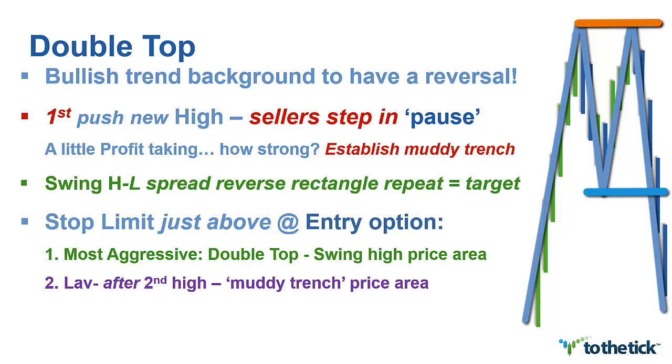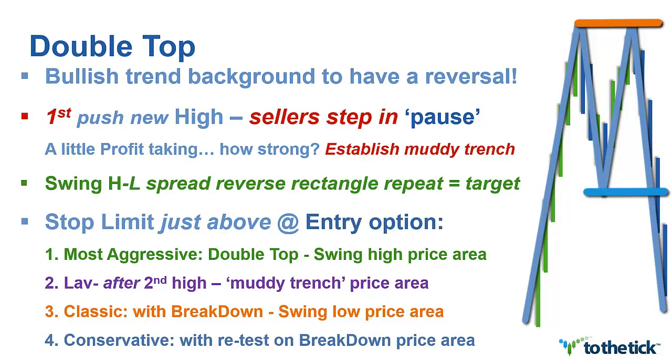After you've seen that second high in place, you're looking for him to pull back and fight over the muddy trench. Who ultimately rules there? How comfortable you feel with who's controlling that line, and it's all about the volume there, folks. And that third classic area is to take that breakdown trade. Personally, not my favorite, but that swing low price area as an entry. And the fourth method works often, because when the breakdown trade doesn't work, this one might, because you get a retest for it to pull back up to that breakdown price. So again, it's about how much room is there for either one of those two trades and whether it happens. But it's high odds at that level to at least repeat the size of your rectangle.